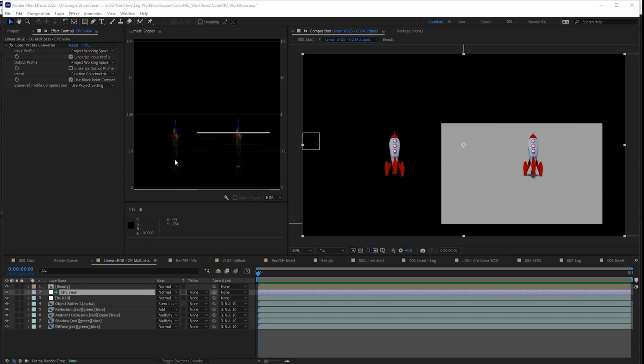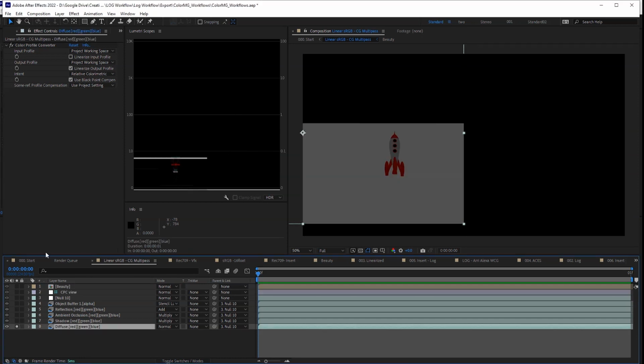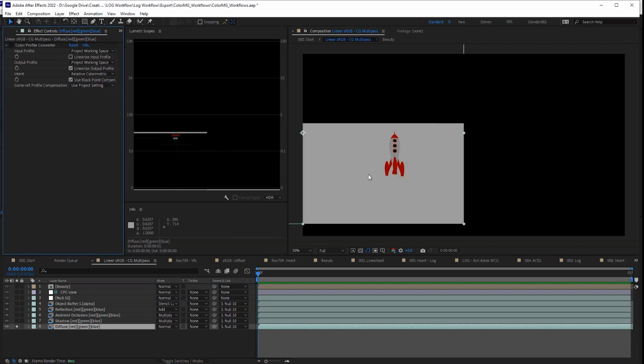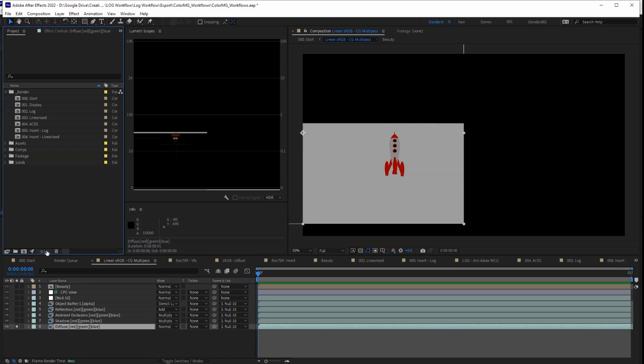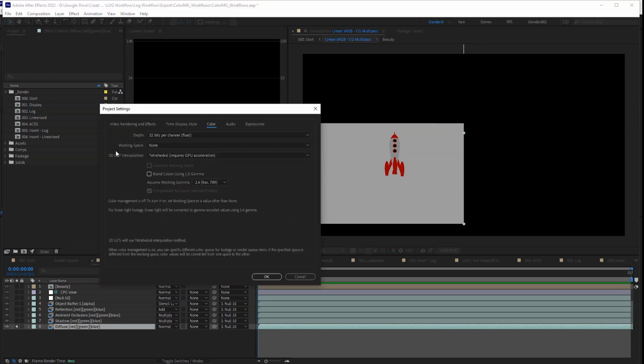The explanation for this is a bit complicated, but it's important to understand. When you import an EXR file to After Effects, it automatically applies a gamma adjustment internally. This way, it will be viewed properly without you having to do anything. You can see in the project settings, when there is no working color space enabled, After Effects assumes a certain gamma for linear light. You can see here, for linear light, it will be converted to a gamma using what is written here.